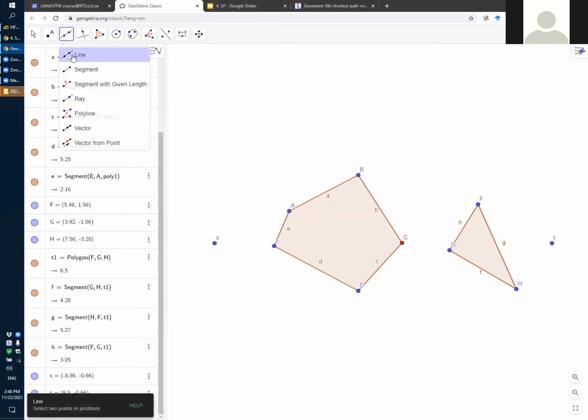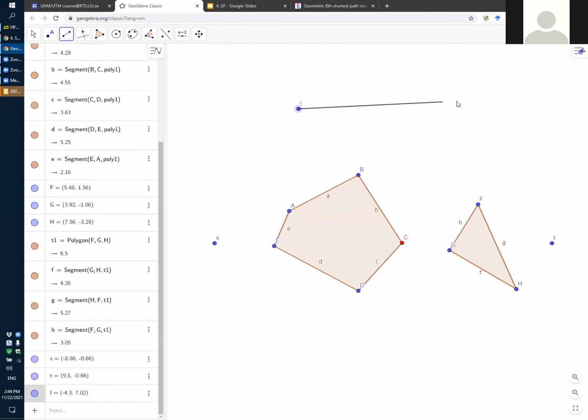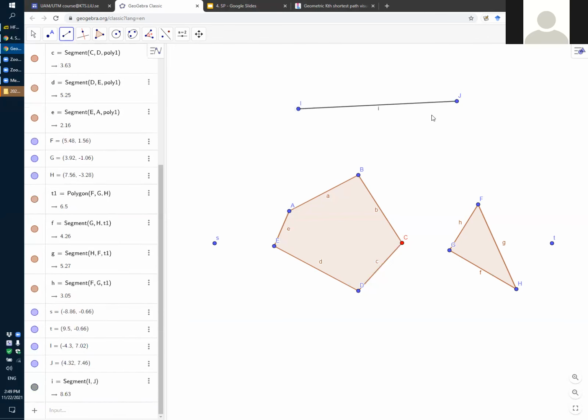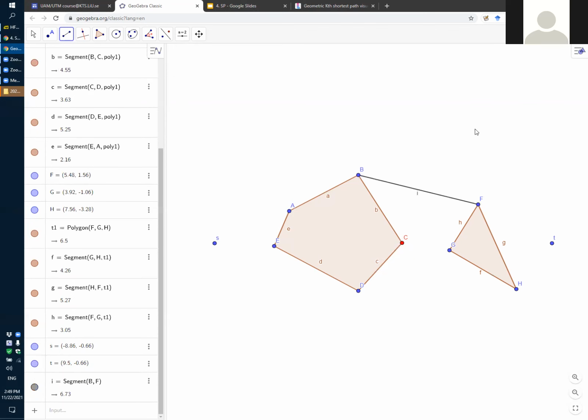Okay, so in this toolbar, you have quite a few things. You can do lines, you can do rays, and other things, but this time we need segments. And well, it suggests to select 2 points or positions, and you can draw a segment. So you can draw an arbitrary segment, like from here to here, between 2 points that didn't exist earlier. But I'm doing Control Z and removing what I just drew. You can also do a segment between 2 points that were already here earlier, like between B and F. There you go, segment.